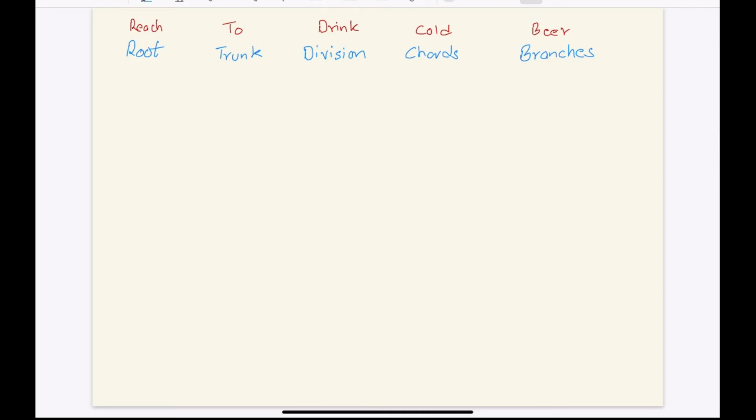Now let's start with the roots. We have 5 roots: C5, C6, C7, C8, and T1. So these are the roots of the brachial plexus.